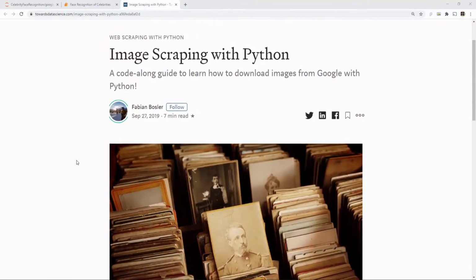I found this nice article on Towards Data Science which talks about how you can scrape images from Google and how you can download them in an automated way. Now I'm going to provide a link of the code. I don't want to discuss this code in detail for one specific reason. The code is working today. I'm not sure if it's going to work after 1 week. This is because Google is improving their algorithms and trying their best so that people do not scrape their website. Web scraping in general is a very gray area in terms of legal implication.